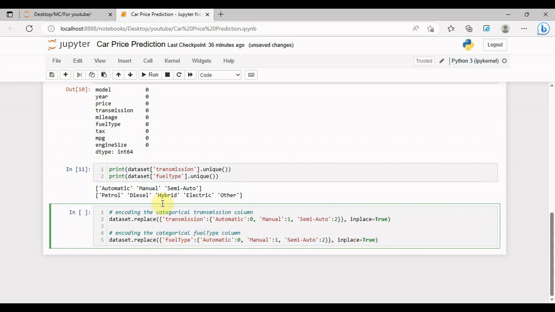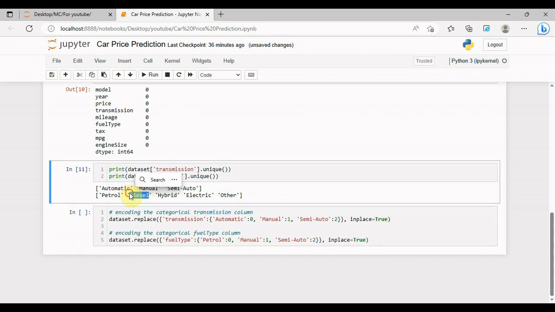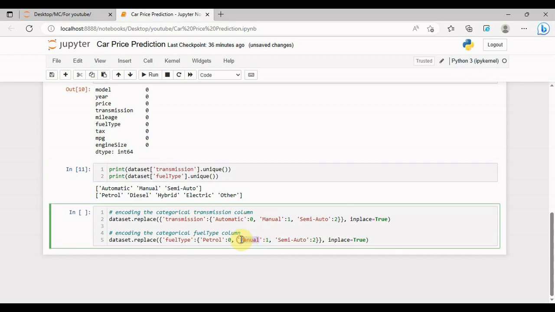So we're going to change fuel type here, and then we want petrol. Change petrol to 0, diesel to 1, hybrid to 2, electric to 3, and other to 4.